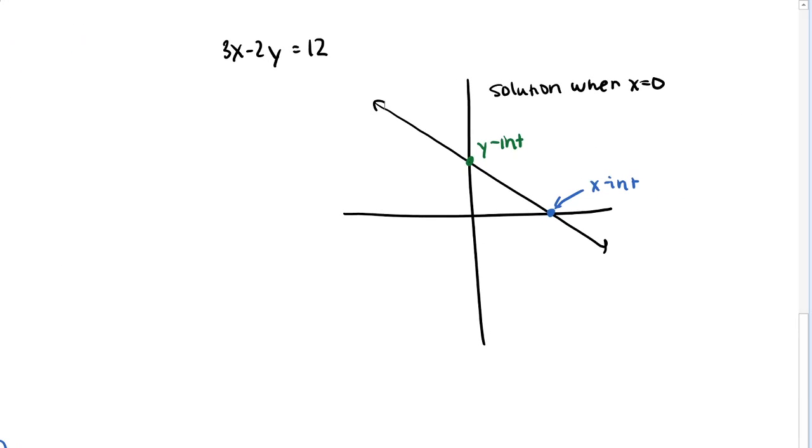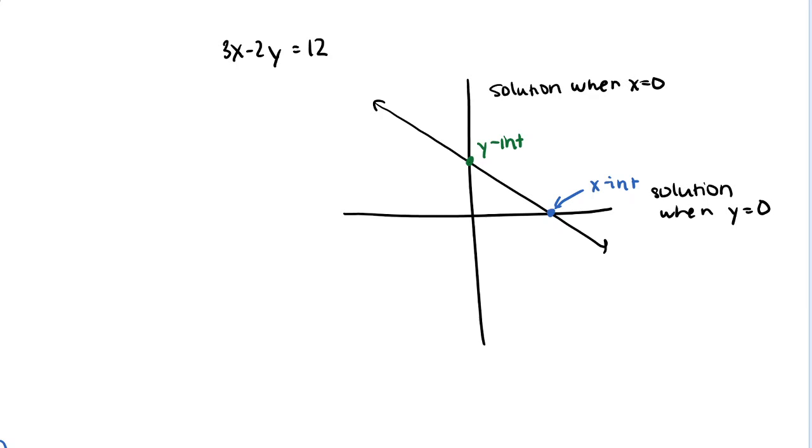Well, here, x-intercepts. If we look at this point on the graph, the only thing we know about it is it's a solution to the equation. It's a point on the graph, so it's a solution to the equation. And if I look at its position in relationship to the y-axis, it's got a y value of 0. Every point on this axis has a y value of 0. And so every time you're looking for an x-intercept, you're looking for a solution when y is equal to 0.